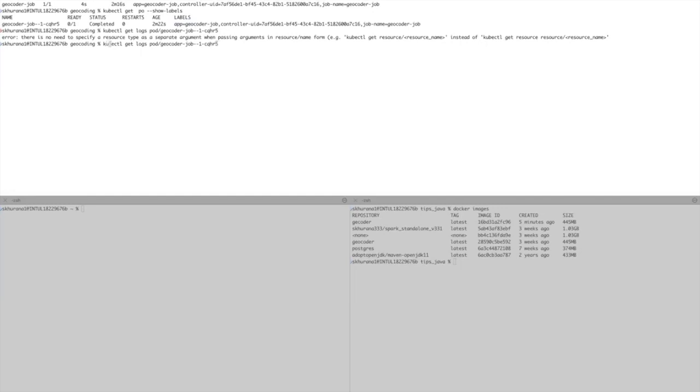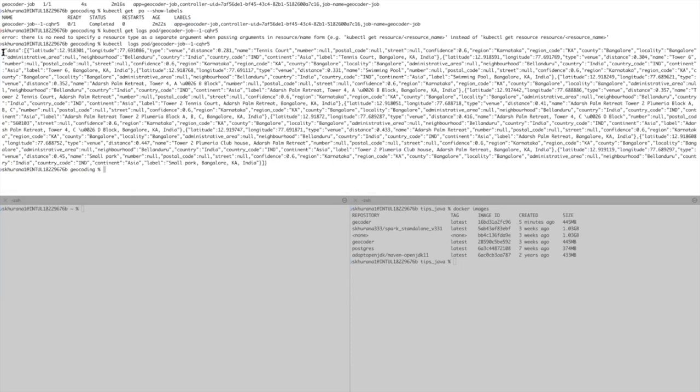Sorry, mistake, kubectl logs. So this is some other street in Bangalore, and I just found the latitude and longitude of some property, and they showed the map. I copied the latitude and longitude of that and used the same thing. It's near Bellandur, so you can see all of that.